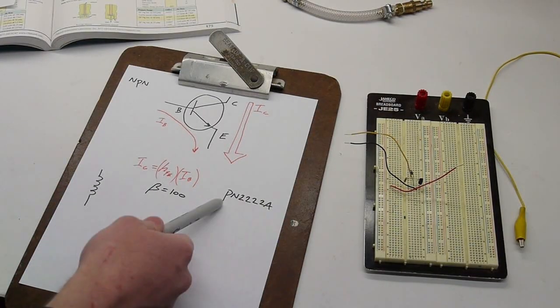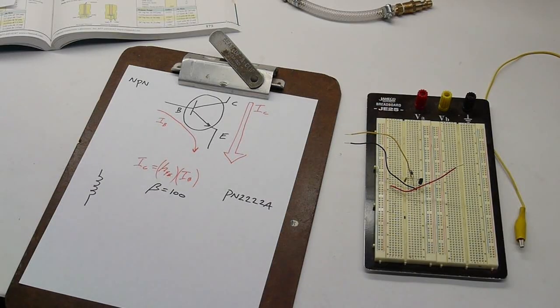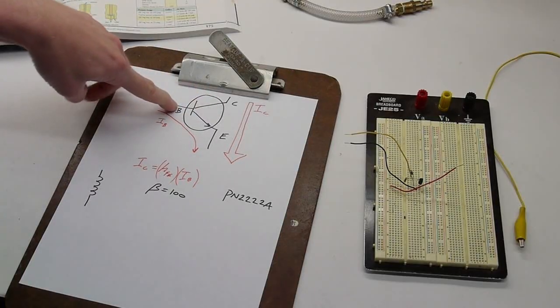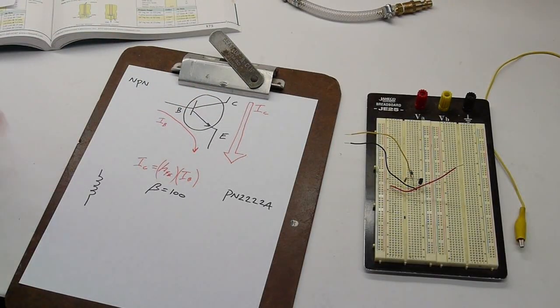It varies quite a lot. And I mentioned Darlington transistors earlier. Darlington transistors are basically two transistors ganged together to increase the gain. So those can have gains of like 10,000 or something. And that could be quite useful for switching higher current loads while keeping your base current low.